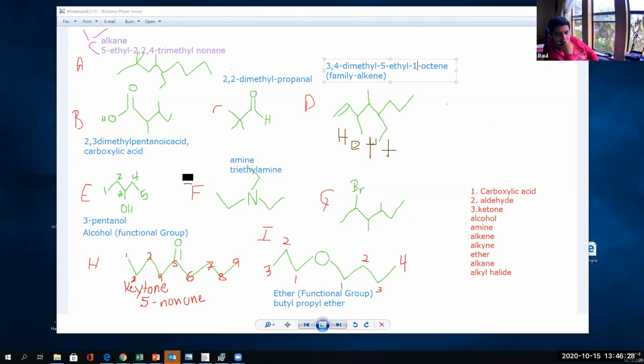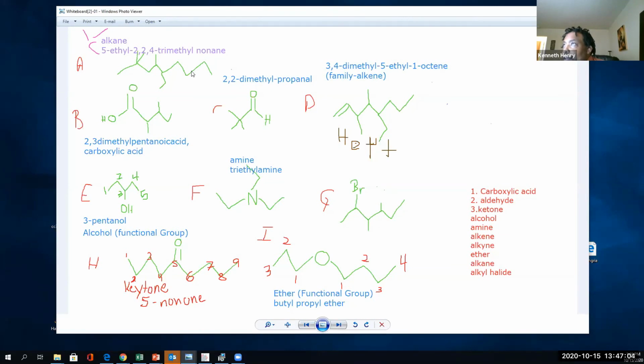For D, you have to put a 1 before octene because that's where the double bond is, right? That's right. Yeah, the only time that you put the "ene", and actually you wouldn't put "ene", you would just put "en", is if there was something that has a higher priority on the main chain. So this is accounting for your "ene". Okay. Let's see this guy.